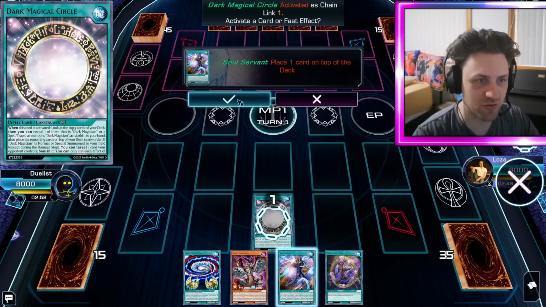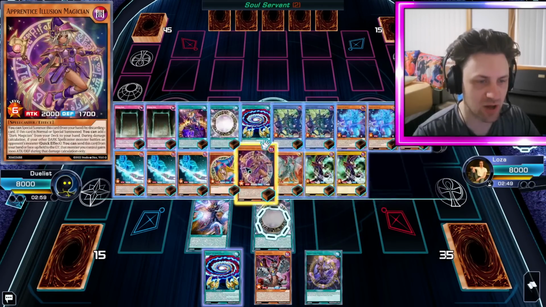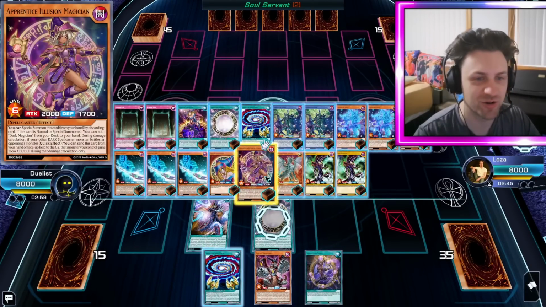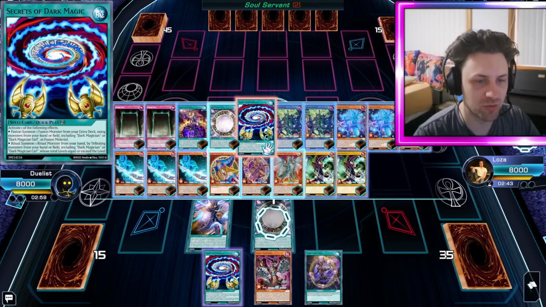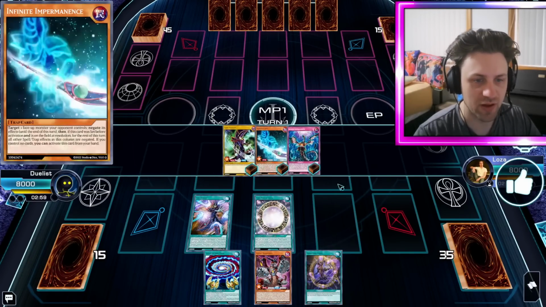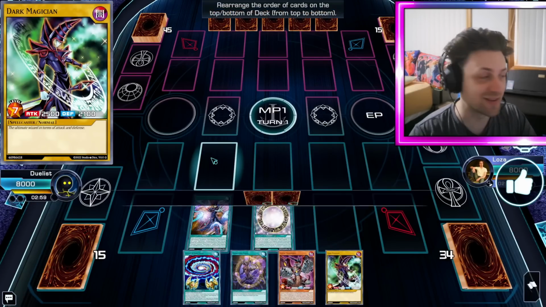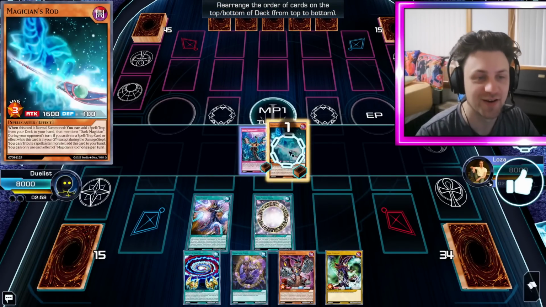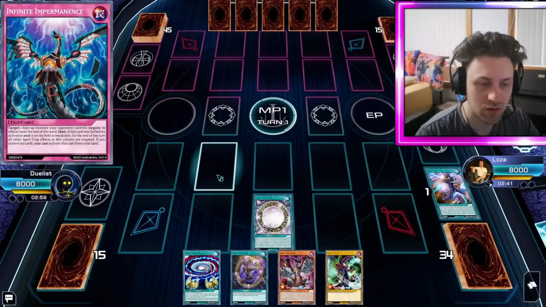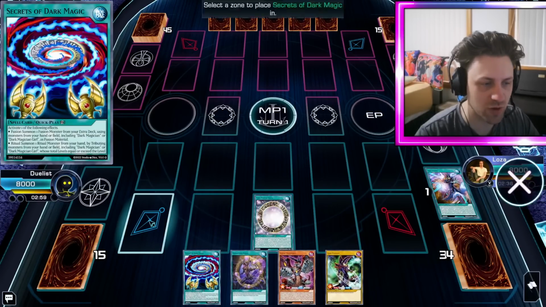Circle Chain Soul Servant, get to Dragoon here. I don't know if it's worth it. Is it double Dragoon? It is double Dragoon, but then we have no cards in hand, so... Oh, we'll have one card in hand. Anyway, this is the first time playing the deck, so far it's been alright. This hand is okay, I want to say. I would love to draw into Rod. Is that going to happen? Yeah, it is, actually. We are going to draw into Rod.